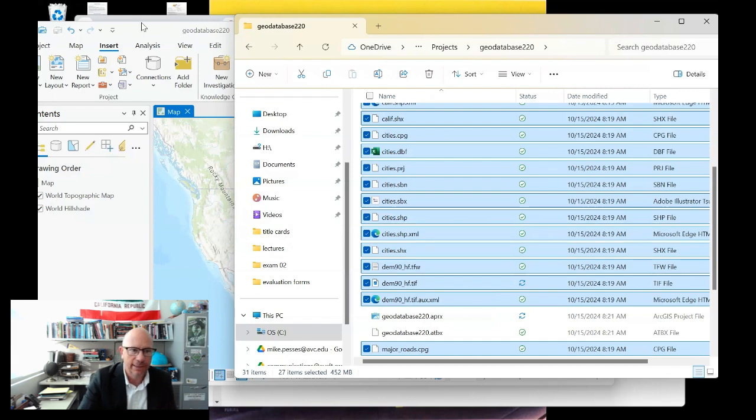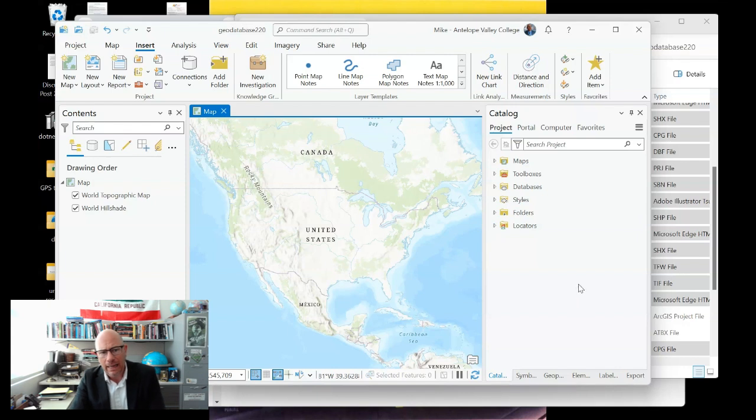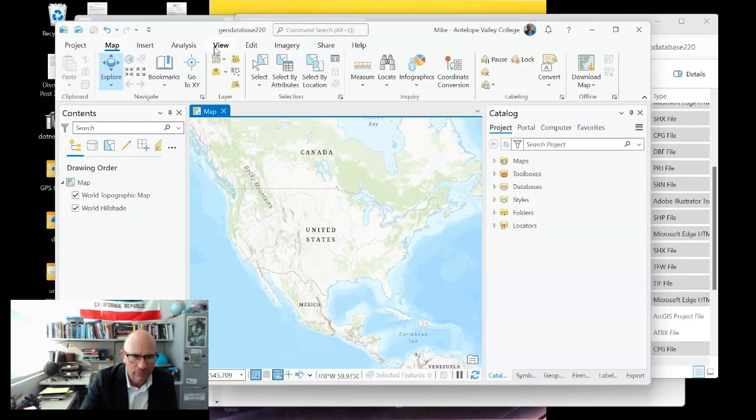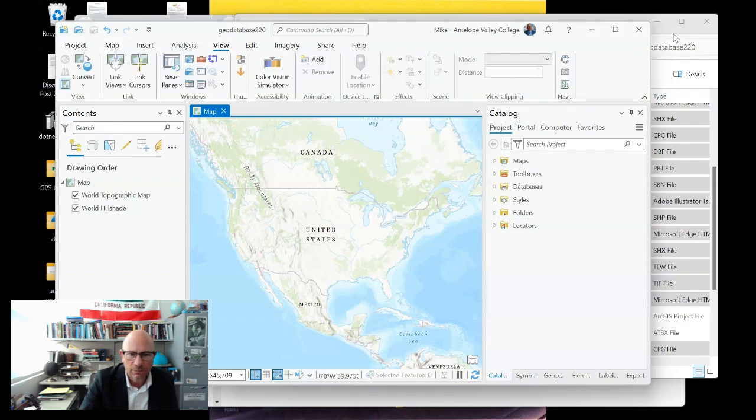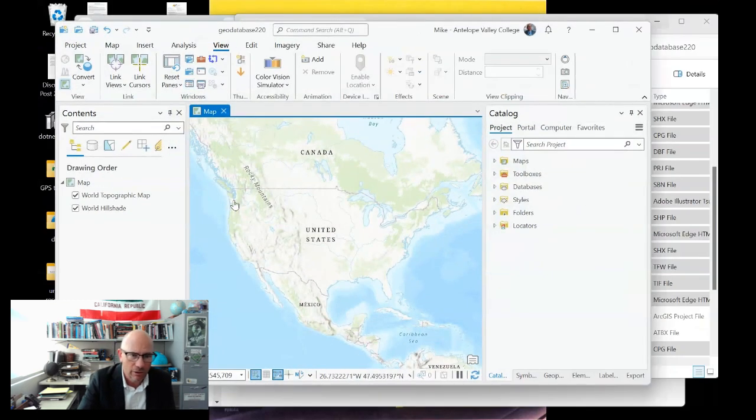Okay? And the reason for that is if I come back to my main map here, my ArcGIS stuff, in the catalog pane, which is this thing on the right, I'm going to be able to easily see and access this stuff. And if you don't have the catalog pane opened up right here, we simply go to, is it in map? No, it's view. Yeah, view. Here, let me open that up all the way, maximize. If I have it smaller, it gets rid of some of the names of the things. It just has the icon.